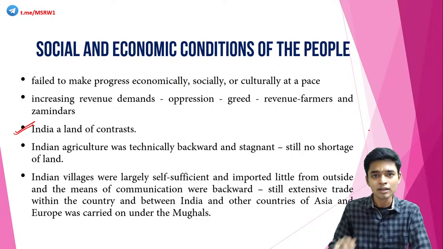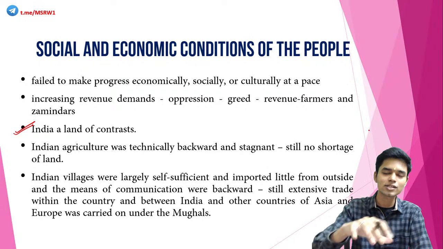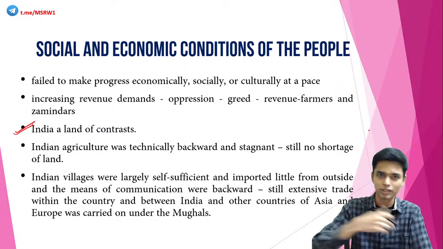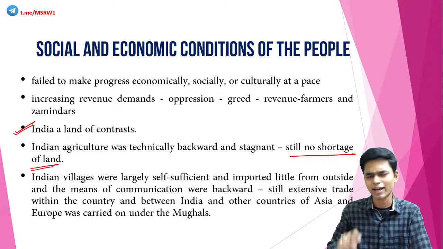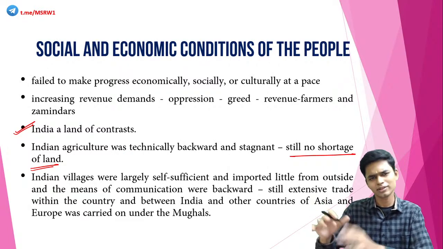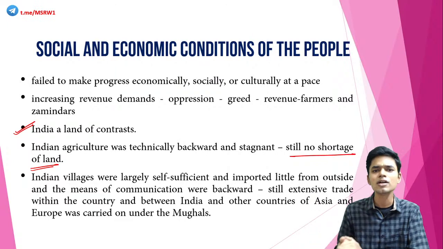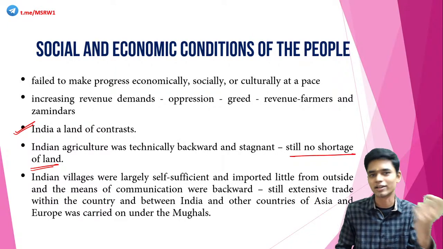One good thing for the peasants around those times was that the land was not fragmented, and because of that, there was no shortage of land for agriculture. The land was still available in plenty, and the peasants could cultivate there as tenants or whatever. I mean, there were various revenue settlements. You have already studied it, I think. Otherwise, we will look into that when we study the medieval Indian textbooks.